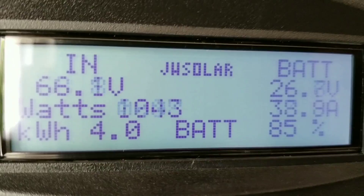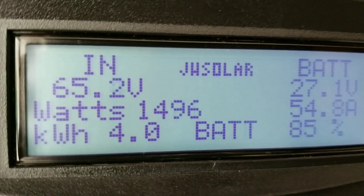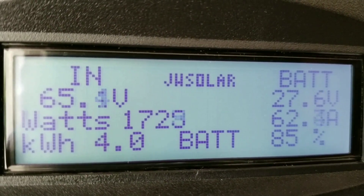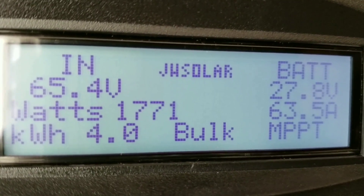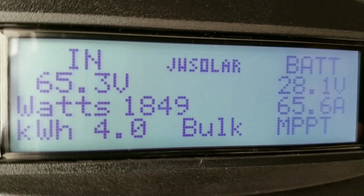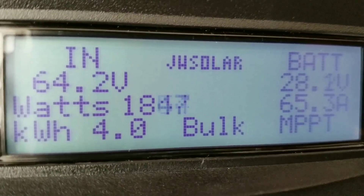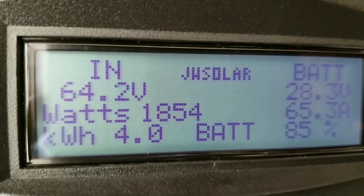The power is maxing out because it's cooler and the MPPT is working well. The solar panels have no trouble generating. You can see the power going very close to 1800 watts — we're at 1734 right now. We've already made approximately 44 kilowatt-hours today, and the batteries are sitting at 85%. We just reached 1834, almost 1845 watts.